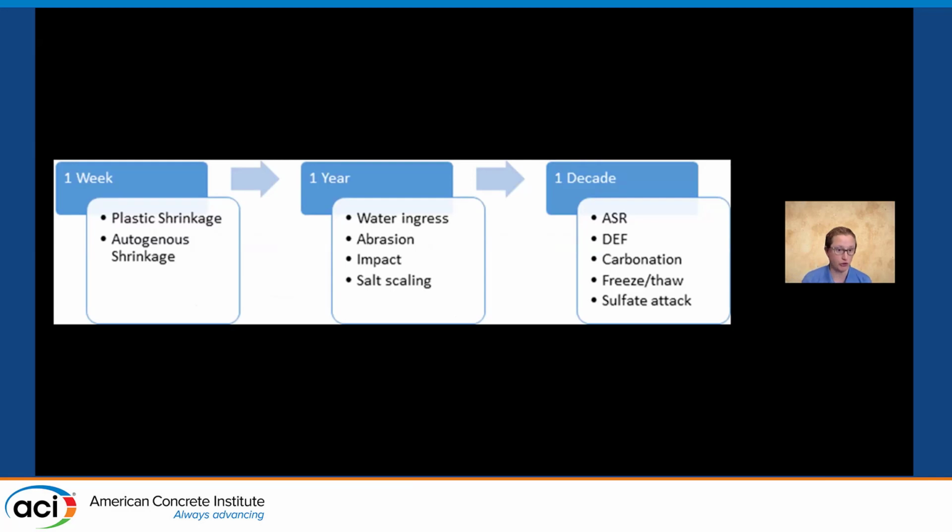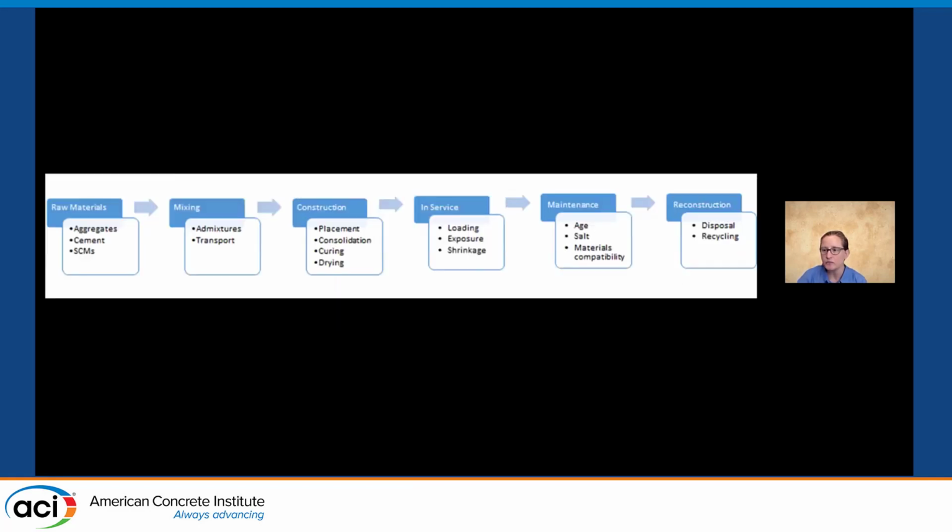You could present it in terms of the age of the concrete, right? We could look at these different factors, the plastic shrinkage, autogenous shrinkage, those happen within one day or one week, or those that take maybe a year. And why is that happening? And what is the mechanism for that? Or sometimes they're very slow to develop. So we can look into the decades.